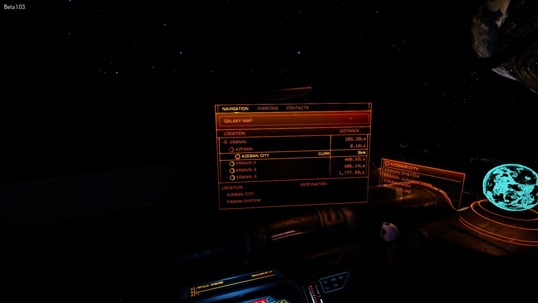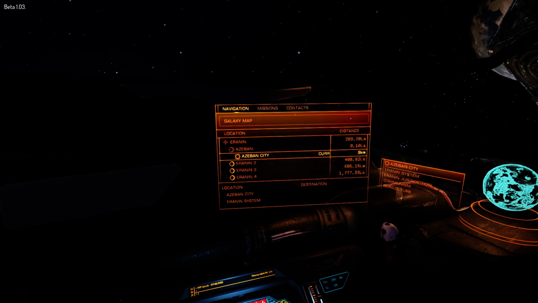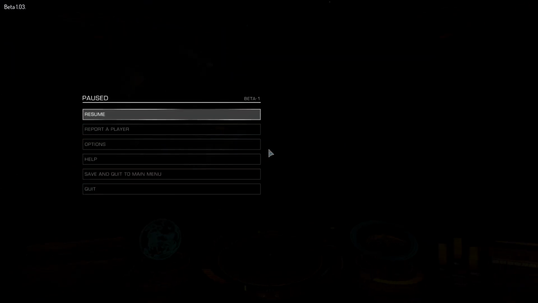So we see the city there. Lock destination, and then we could probably lock destination. I don't know if we can even ask it. Maybe we have to get closer. Docking request. Oh, let's get closer and see what happens here.